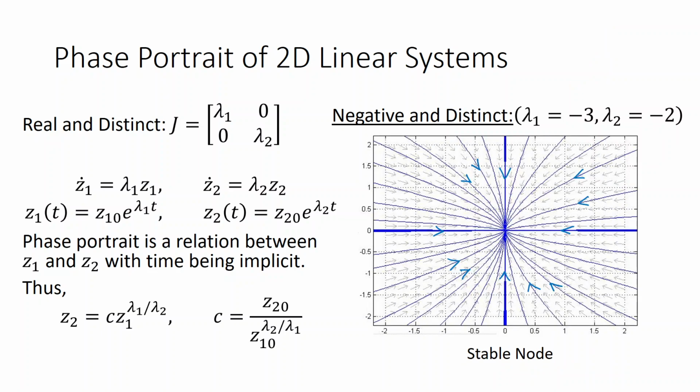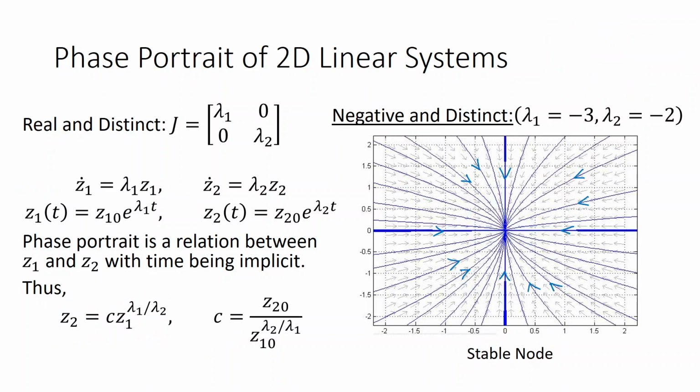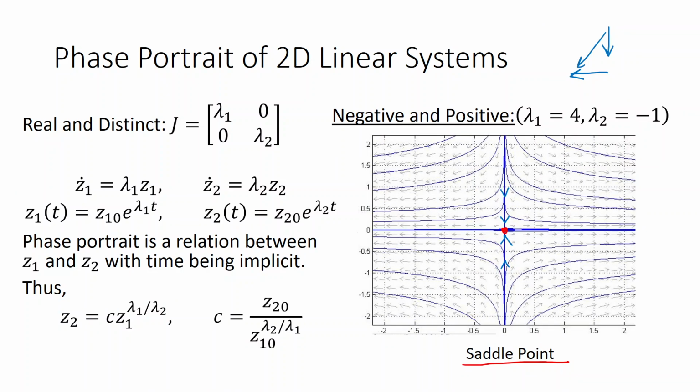I forgot to mention the equilibrium point of the earlier ones. These are called nodes. When we have definite stable and unstable behavior, these are called nodes. So nodes, why? Because all the trajectories are either originating from this point or converging to this point. So that is why it is called a node. Now here it is a saddle point. Why it is named so, I don't know so much. So this is called a saddle point.